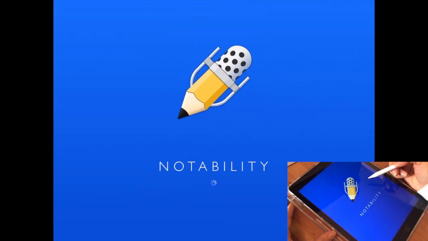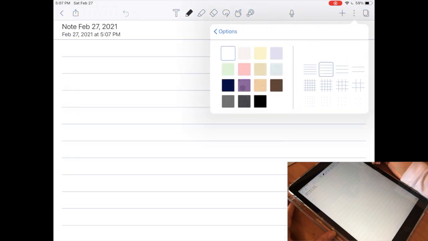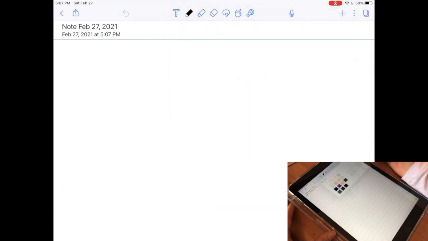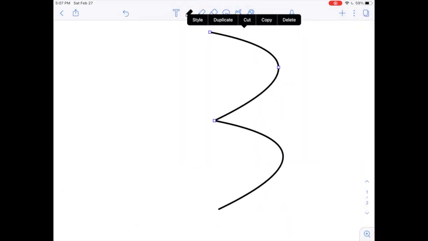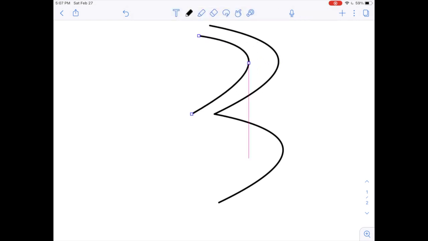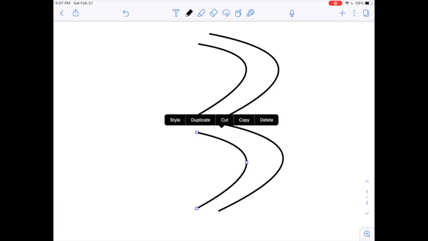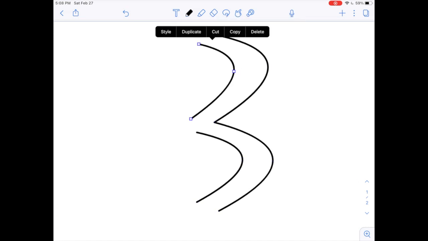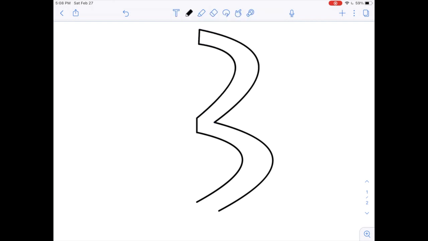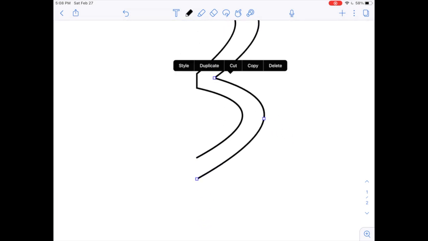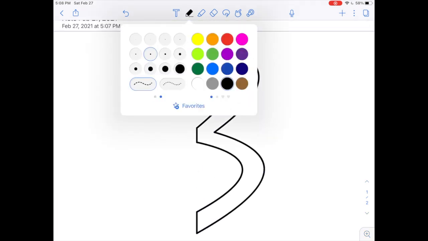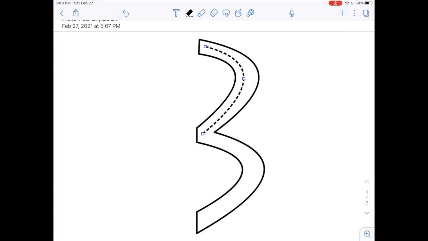Here I use Notability app, which is a note-taking app. It has many different functions. I can use different backgrounds, paper forms, and I can draw pictures like you see it here. I try to use different lines to make number 3 tracks. And also I can import pictures and draw on the pictures. So it has many functions. It has worked very well during teletherapy sessions.